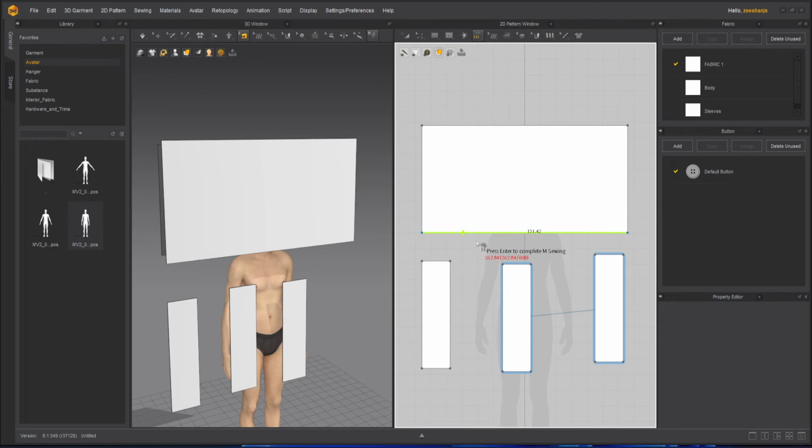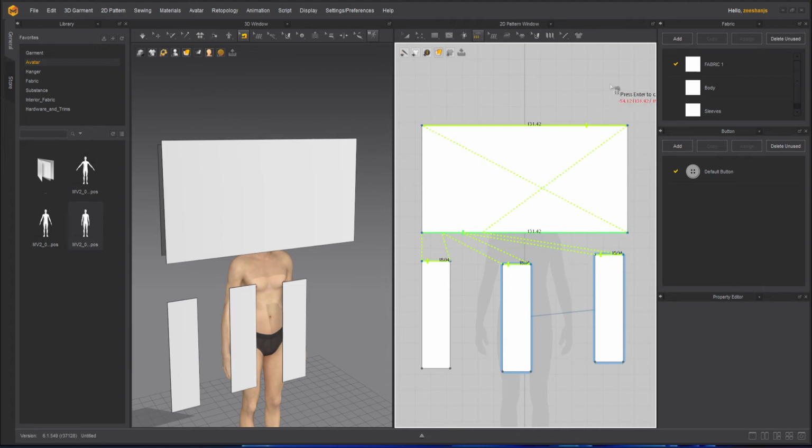And once you are done with that, you can press enter on your keyboard. And now it's saying select a segment to begin end sewing. So I can click it here, and then I can click it here, and I can click it here. And I'm done. Now what I will do is press enter to complete end sewing.